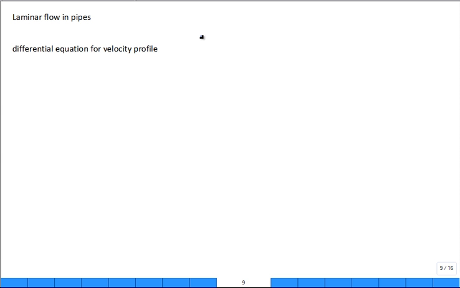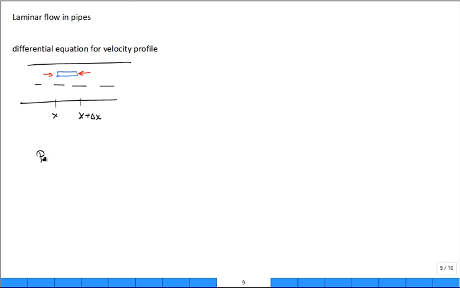So how do we start for laminar flow in a pipe? Consider a pipe, the center line, and we're going to focus our attention on a section that looks like this. Okay? It's a little box, but the box goes all the way around the pipe, 360. It has pressure acting on this surface, pushing it in the positive x direction, pressure on that surface, pushing it in the negative x direction. And we're going to do a force balance on this section of fluid in this box, right? Okay, so the first is going to be at this location x and that location x plus delta x.